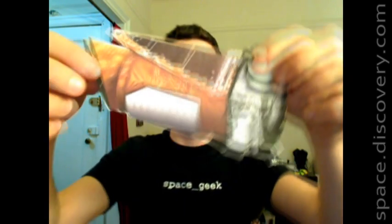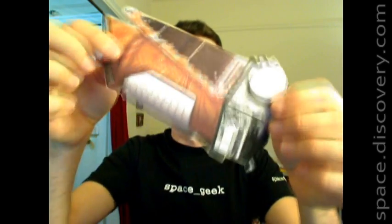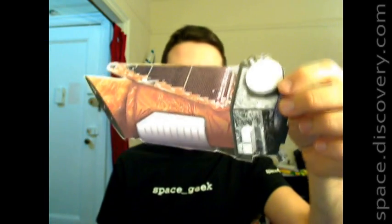The next bit of news is the Kepler spacecraft, launching in a couple of weeks. At Discovery Space we're going to have two big wide-angle packages — one about aliens this week and one about finding terrestrial, meaning Earth-like, planets next week. That's the job of this spacecraft. It's not actually a telescope — it looks kind of like Hubble but it's a photometer. It's looking for planets passing in front of stars, causing the light to dim just a little bit. It's so sensitive it can detect several planets at once, and it's going to help us find hopefully hundreds of terrestrial planets within a 3,000 light-year radius from Earth.